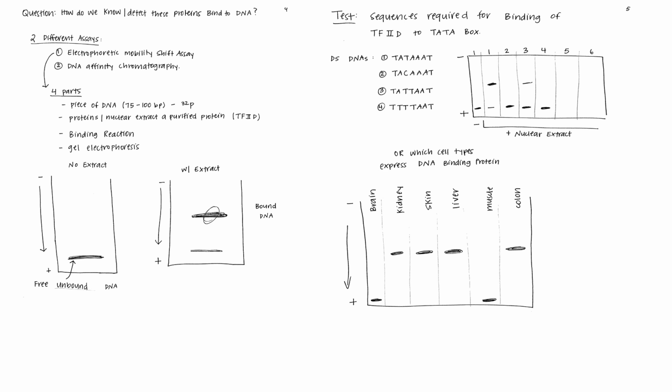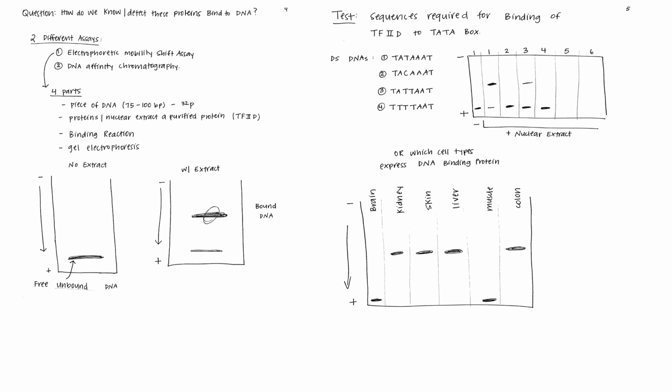So you take your DNA, you take your proteins, you put them into this binding reaction, you let it incubate for 20 minutes or half an hour, and then you take that mixture and run it by gel electrophoresis. Now, we looked at gel electrophoresis, and that is a way to separate nucleic acids of different sizes, or to identify the size. On the left, the diagram represents the electrophoretic gel, and the migration goes from minus to plus, so it migrates downwards on the page.